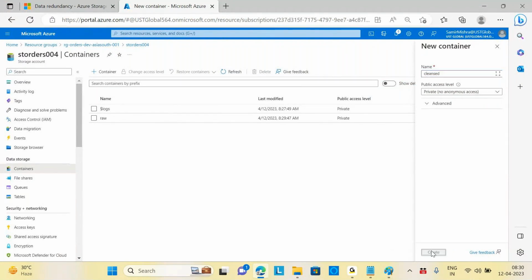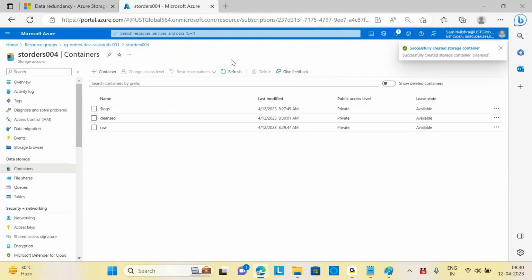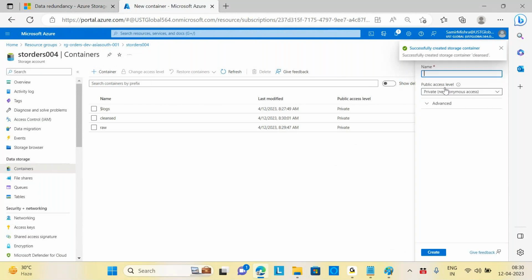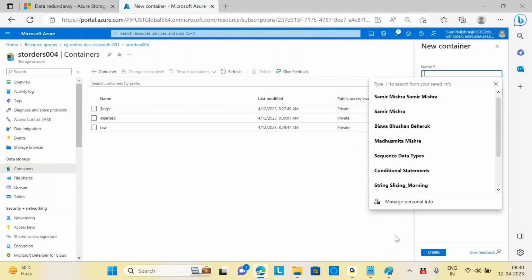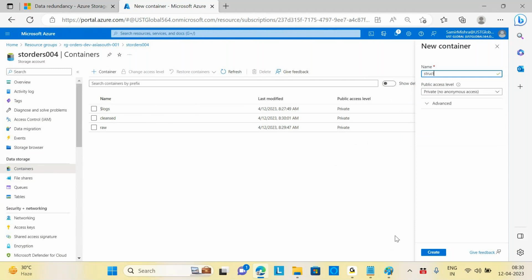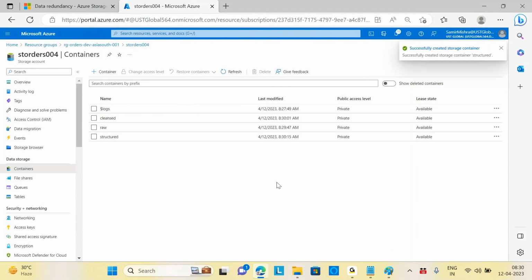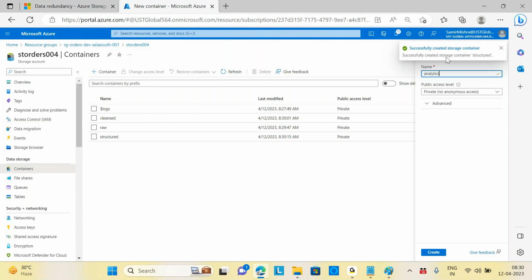Create. Then I will create another container, called structure. Then I will create another container, called analytics.